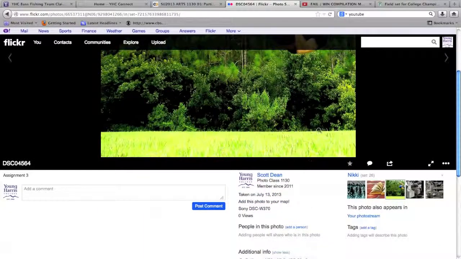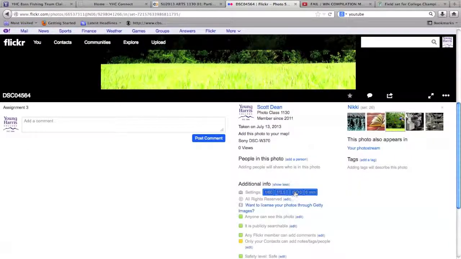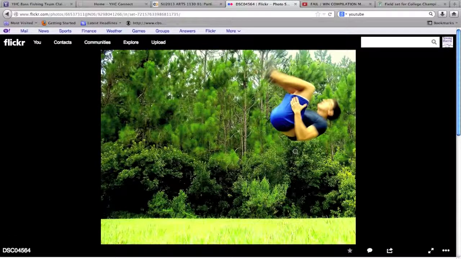So 60th of a second, so that's going to put some motion blur on him. So obviously you were trying to get the motion blur in this image, and you could have done the opposite thing. Make ISO 400, 800, and that shutter speed would have raised up to freeze him if you wanted to. I think since you know how to create slow shutter speeds, I would replace this one with something maybe a little bit more interesting. It's not a bad thing, whether you plan it or not.